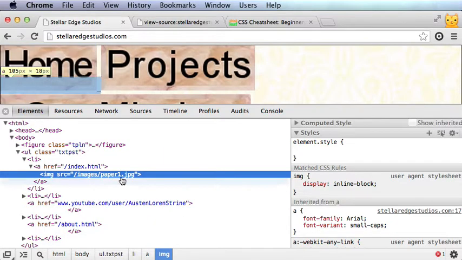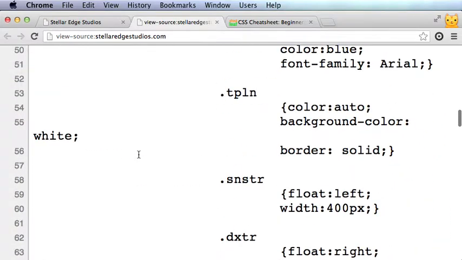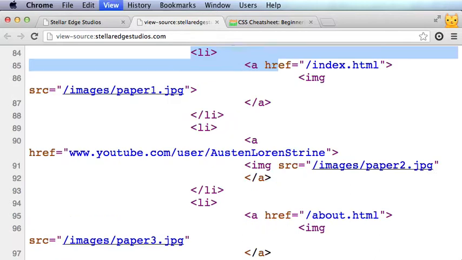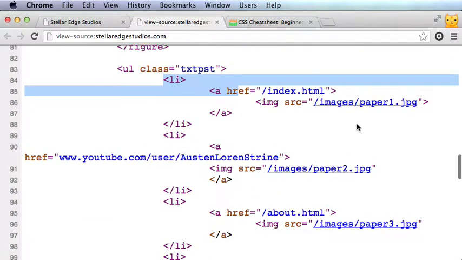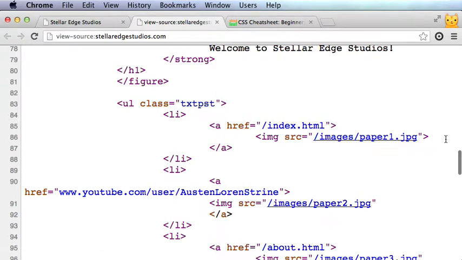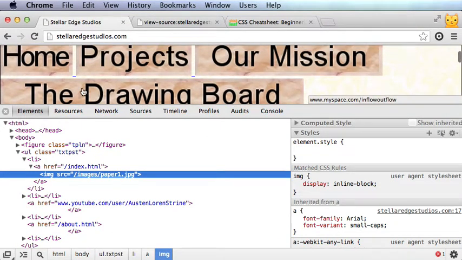So if you have, let's look at his source again. Here's his first list item right here. Actually, let's zoom this down so it's a little bit clearer. So he's got in this anchor a line break after this, and then some tabs and maybe some spaces, and all of those the browser will collapse into one space, even though he's got a lot. And that one space is what's showing up right there.